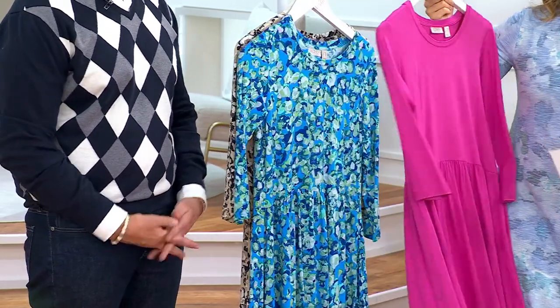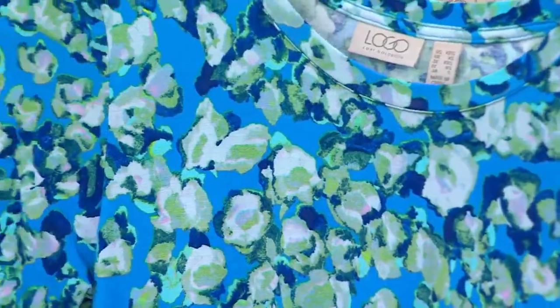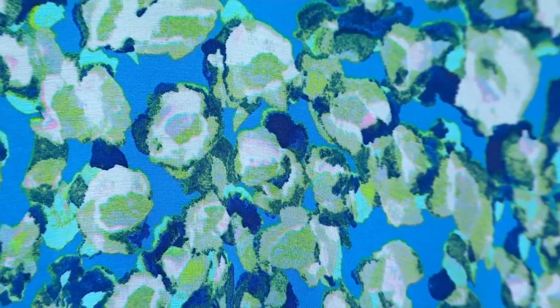Then look at these ones. This abstract animal print deliciousness. This is your soft blue. Gorgeous. Oh, look at that. It's almost like a cheetah print, but it could also be floral. It's really anything you'd like it to be.